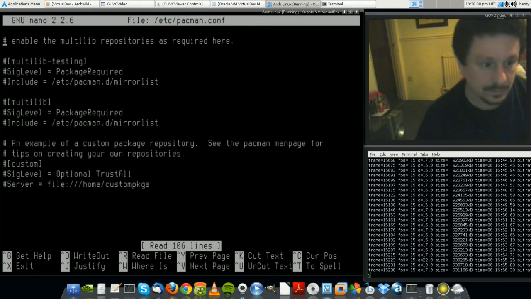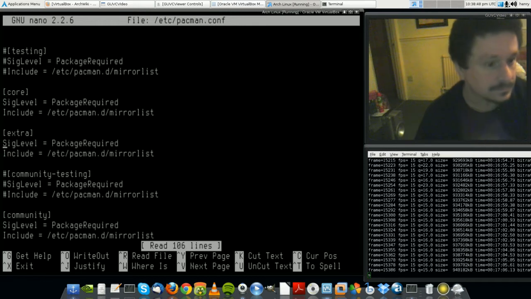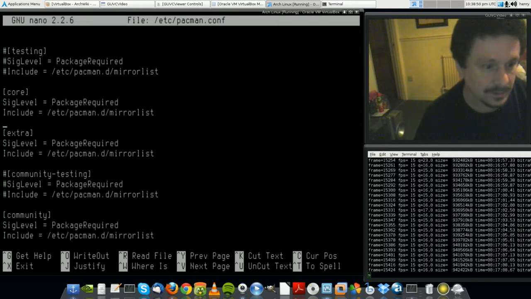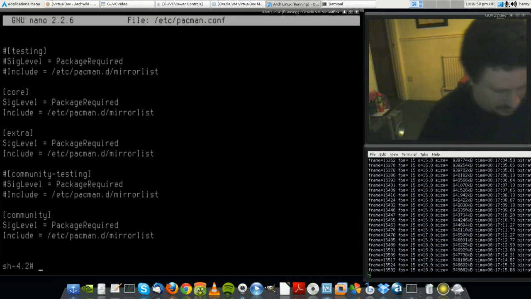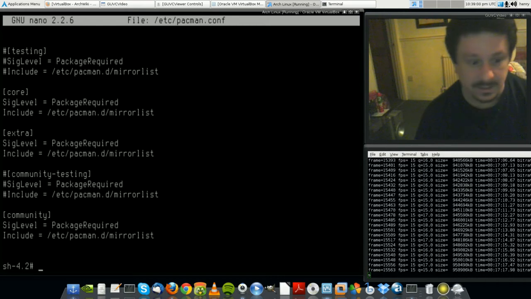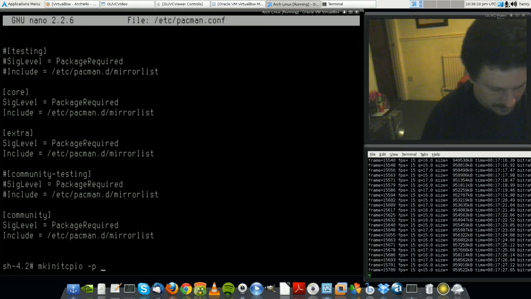Right, you want to make sure that community is uncommented and extra is uncommented and the core is uncommented, and as you can see they are here, so we don't have to do anything. So just exit out if they're uncommented, and type in mkinitcpio -p linux and press enter.